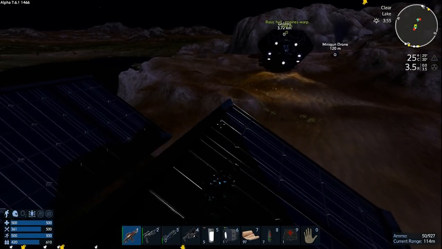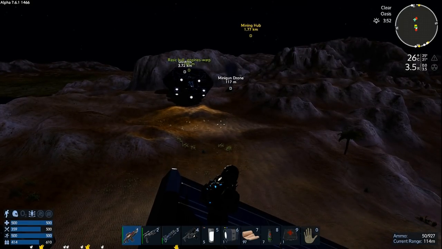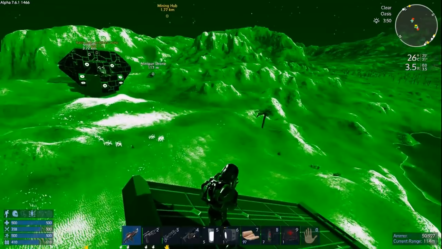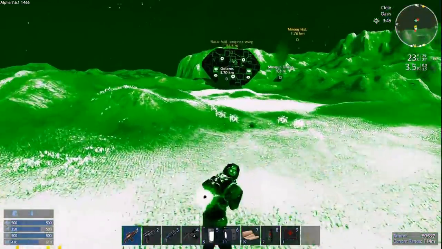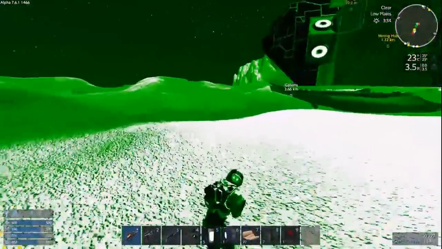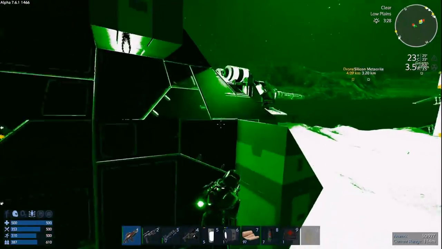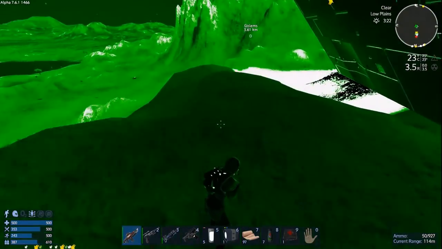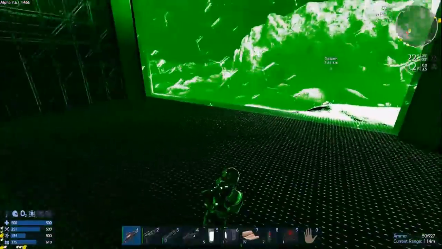Risk jumping down there? Going for my CV. Don't see any critters around. Let's put night vision on. Okay, I don't see any critters. Let's go for it. I guess I can just jump up here. Or maybe not. Oh, right, because I'm wearing medium. Oh, spiders. Spiders. Leave me alone.